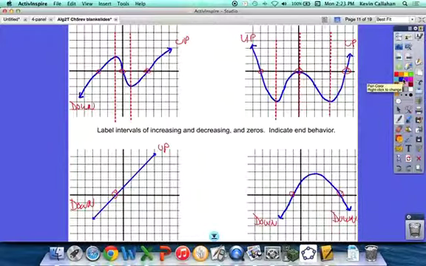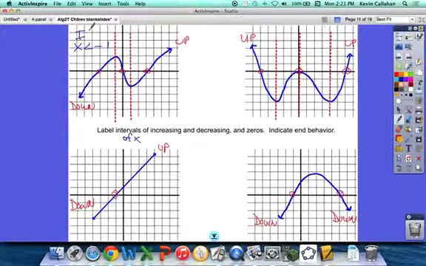Right, how do we remember, when you ask for intervals of increasing and decreasing, it means intervals of x, right, x values. You don't want to say the y values, you want to say intervals of x. So how do you describe this interval that starts at the left side of the graph and goes all the way up to where the graph has a turning point? What is the value of x right there? It's actually -1. So how would you describe that interval? x is less than -1, increasing. That's the interval.